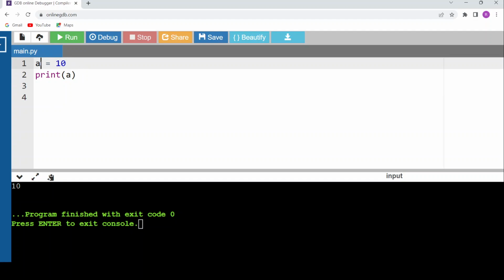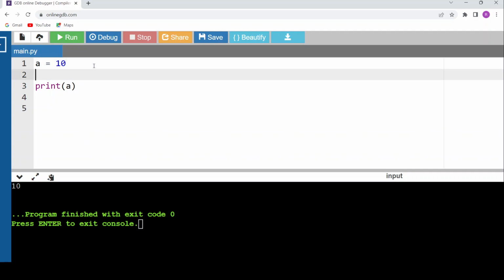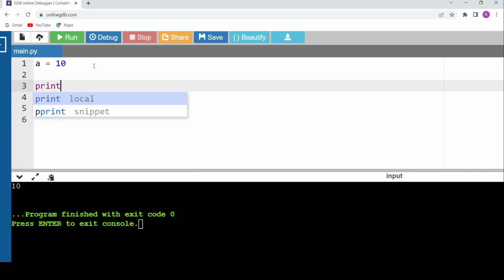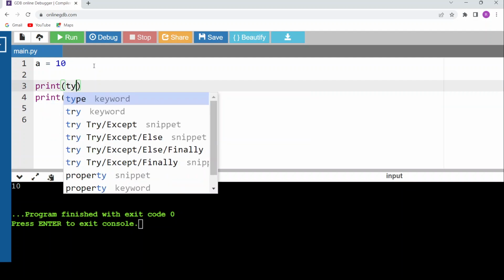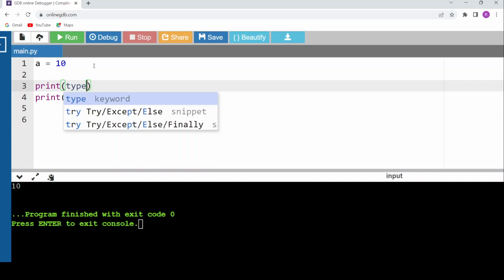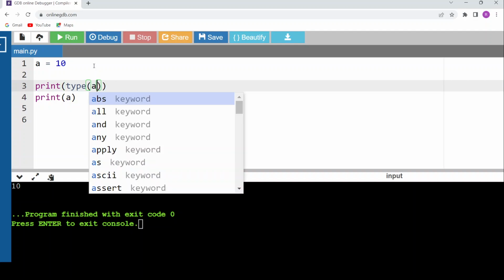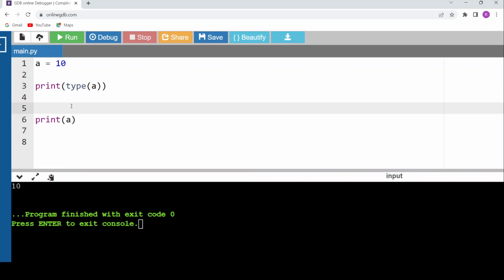What is the data type of the variable a? To know the data type, see the code that I write: print, and type is the keyword. Just write type followed by the variable name. I'll repeat. See the syntax here: print a will print the value within the variable a. Now see line number 3, it is print, again the print function. Within brackets, instead of the variable name, I have prefixed the variable name with the type function. It's also called the type method. So what will this do? It will print the data type of the variable. Understood?